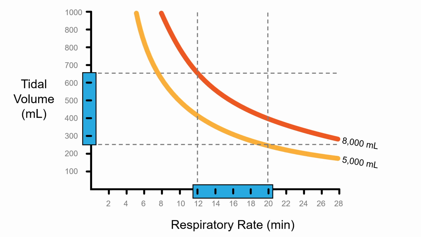But now we can see we have a sweet spot for our ventilation. This is where our adequate minute volume lives. And now we can see why the normal physiological respiratory rates are what they are. If you're too extreme to the left, you're needing to deliver more air than will fit in the lungs without damaging them. If you're too extreme to the right, then you're not giving enough air to get through the dead space. If you're too far up, then you're doing bad things to blood chemistry and pH. And if you're too far down, you're starving your patient for air.